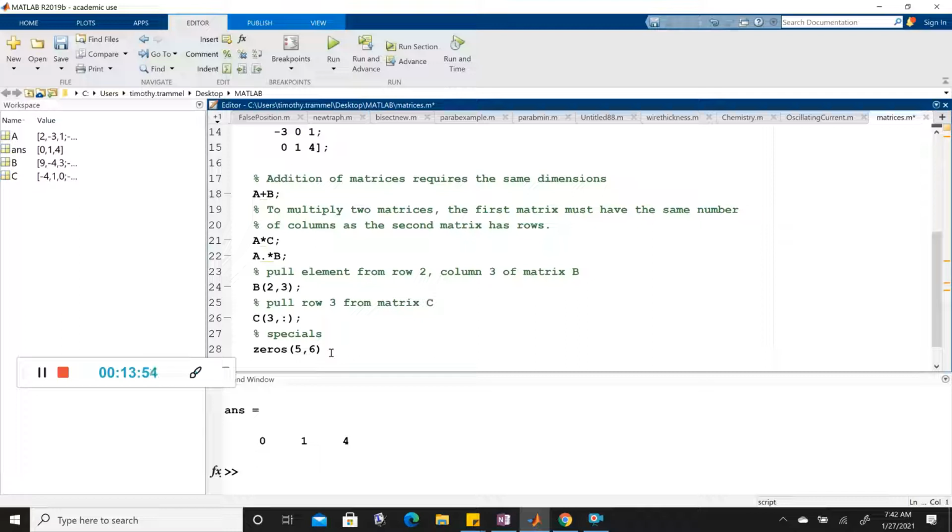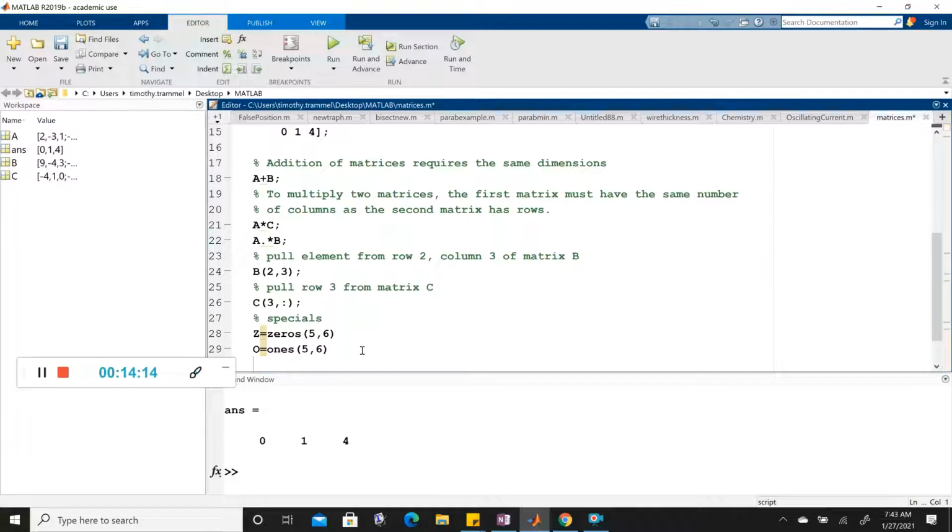Well, you can. Let's maybe call this Z. I won't suppress that. And let's say you want to make one filled with ones. Maybe I'll call that capital O. You can do pretty much the exact same command, ones, and then you could say 5 by 6 if we wanted it to be the same size.